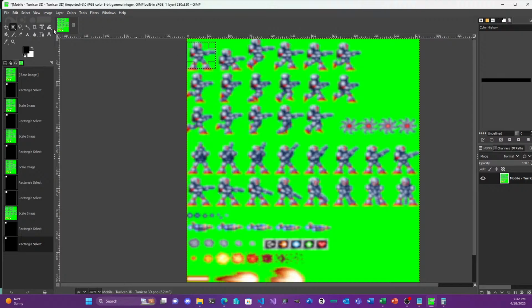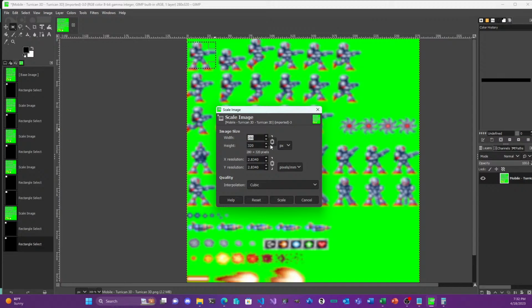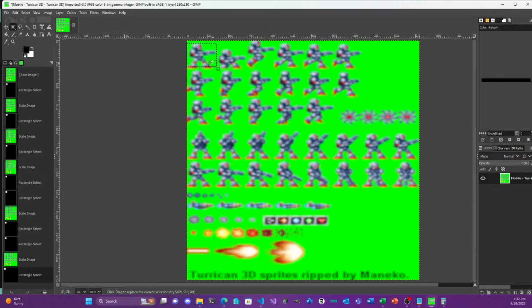So we got the width right, now we gotta get the height right. So the height, I did 280 by 280. That is much better.